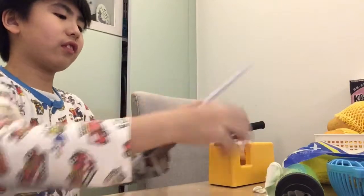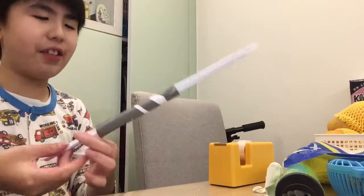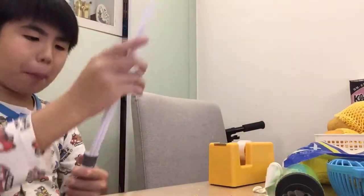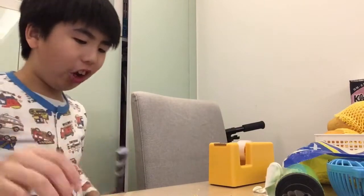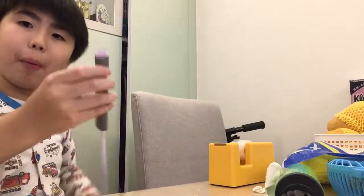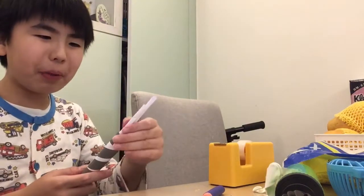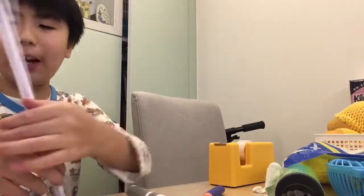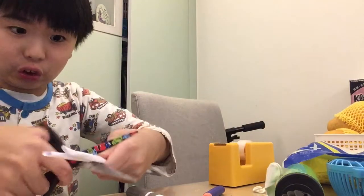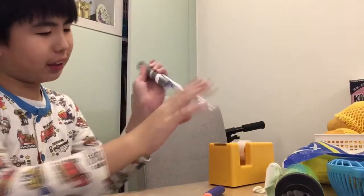Just like this. Now, what it actually is, it's your pumping action, okay? You're pumping the dart out. The dart's here. So you want to pump it out if you want to shoot now. But you can see there's no power. It's not enough power. So to get power, first off you need to cut it down because it's too long. Make sure it's like this big, I think. Yeah.